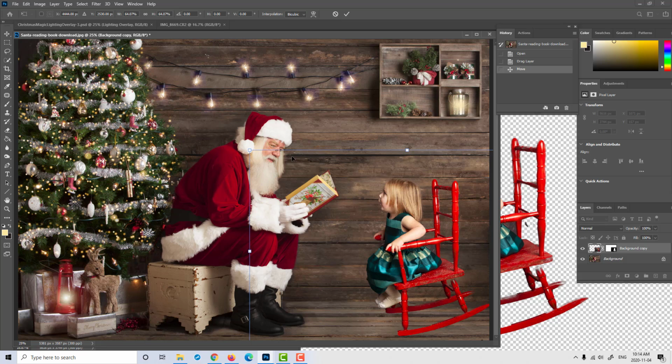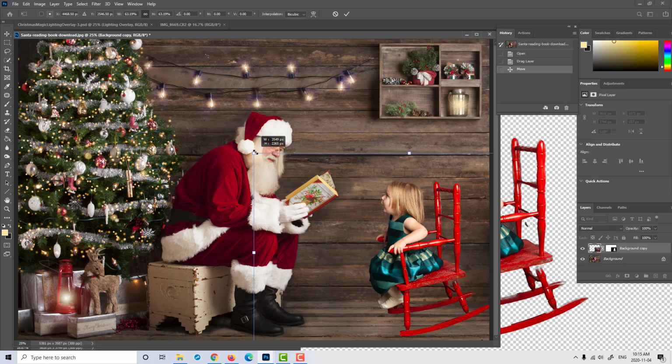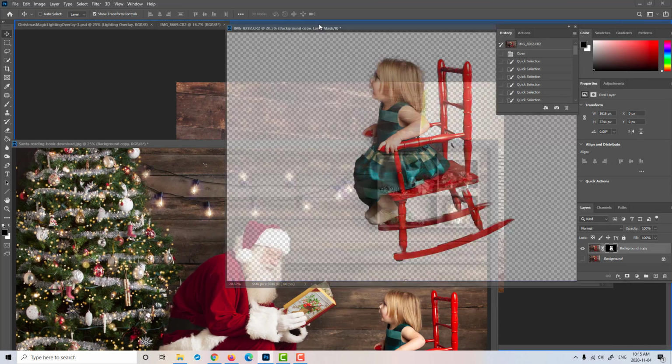Santa's quite tall, as you can see, so I think that I'm going to use her face size with regard to his face size to get the size correct and make her not look too small or too big. And I think that, you know, a 2-year-old would be about this size. Okay, so I clicked on the checkmark key to approve my sizing, and then I'm just going to move this out of my way.